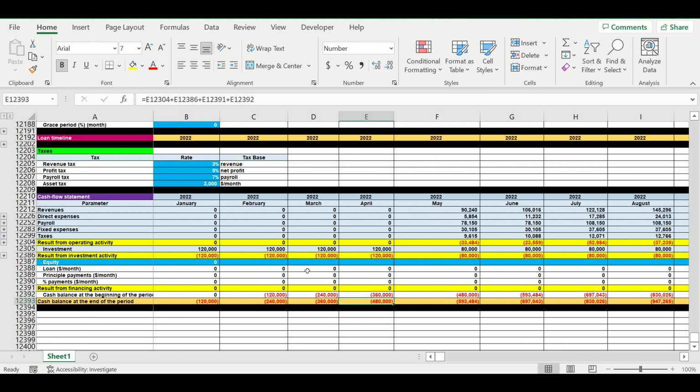So the first version of how to calculate the financing is a manual way. So we just go to, for example, if we have only the money from your pocket, we can just look at the last line of cash flow statement and take this value, if it is negative, with the opposite sign and put it here. So like this. So we don't need financing here. We see here negative value, so we do the same. Then we have negative value here.